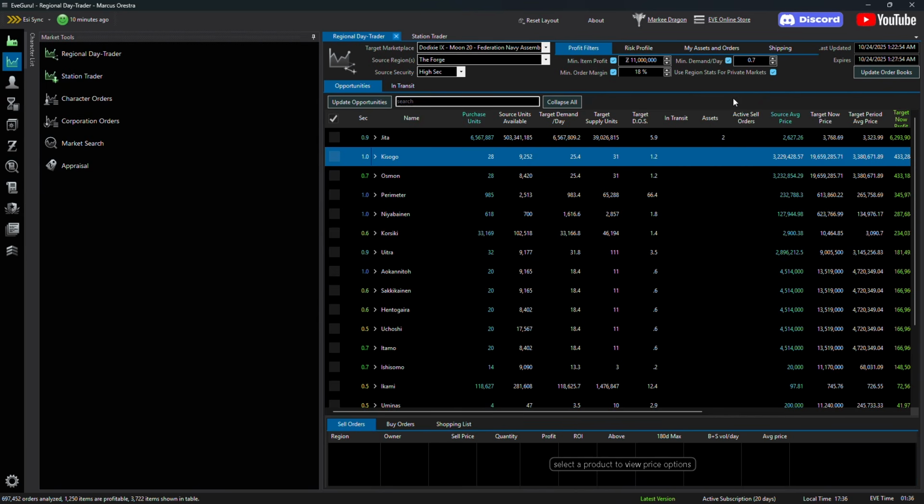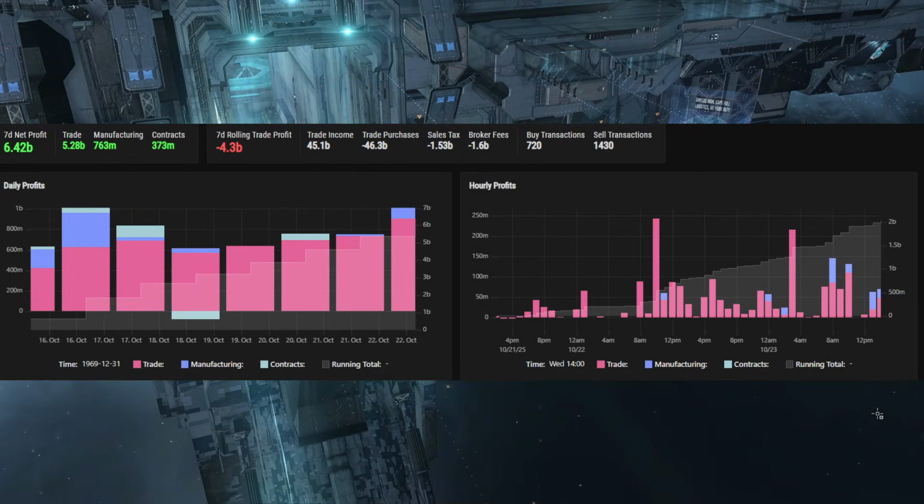Now, on to that subscription cost. This module comes with some sticker shock at 1 billion ISK per month. That is a big paywall for an EVE Online third-party tool, no doubt. But I want to show you something. This is my EVE Tycoon snapshot for the last 7 days. One more note, they are going to be adding something that functions like EVE Tycoon to EVE Guru, but it's not there yet, so you do still need to make use of that tool to get the most accurate and most granular results, but it's not super necessary.